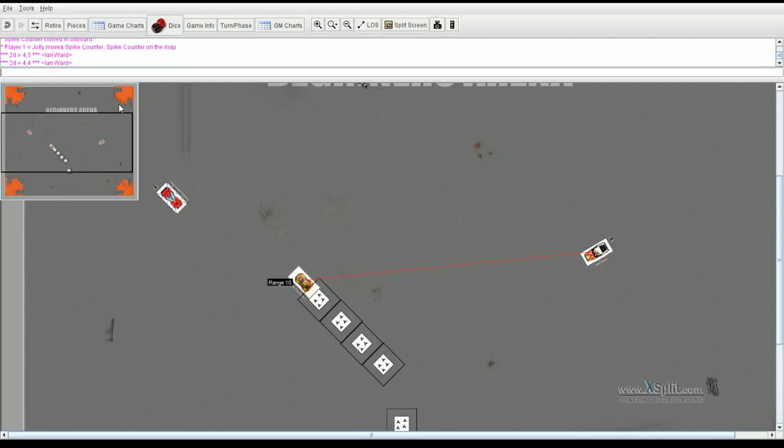Oh. And Jason, did you move your half inch yet? Yes, I did. Okay. Phase 5. I am going to do some crazy stuff here. I was thinking lightly crazy.